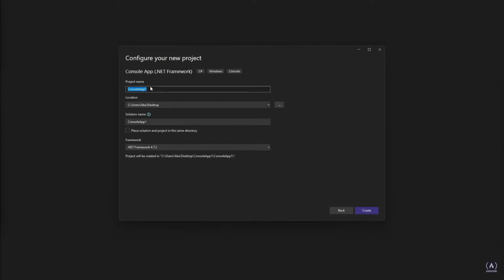Here we have our project name, our location and our console app. So we can start with the project name and say, my first project. As you can see, it'll start copying it over to the solution name as well, and it tells you where the project will be created. So it'll be creating a folder called my first project, which is the solution name, plus my first project, which is the project name inside that folder.